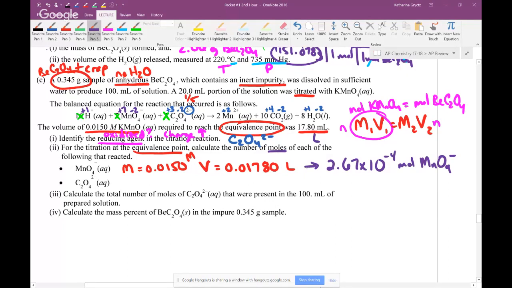So I want to make sure everyone's okay with finding the moles of MnO4 negative. Did you just use M equals n over V? That's all you did, right? I just ended up multiplying my V and my M to find my n. Okay. But you do have to make sure this is the right volume. Make sure that you divide by 1,000, move that decimal place 3 places. The other thing is, this is kind of like a lab situation. With sig figs, you need to not round to 1 because you're going to round away your percentage in the end. So I've been keeping 3.